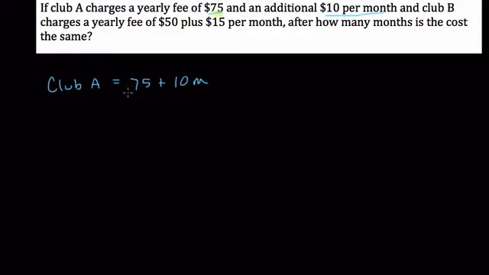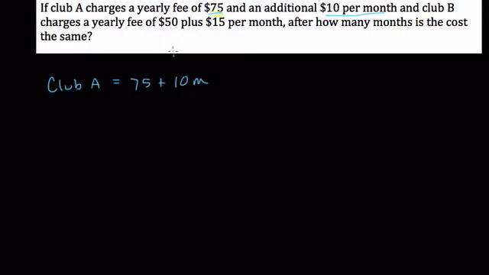Now I just think of 75 as the yearly fee, and we could model it based on years, but I find that's not necessary here because the question is going to ask us after how many months the cost will be the same. So unless we need to go over a period of 1 year, we can just treat that yearly fee as a constant. Plus, if they're giving you a yearly fee, they're probably going to ask you to start over again next year.